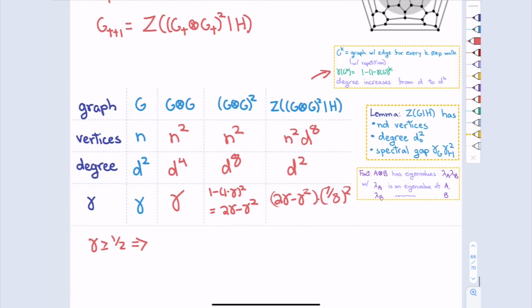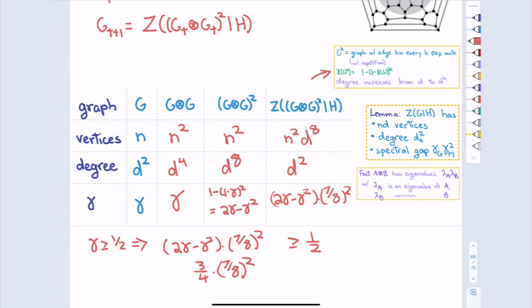Now, I seem to have convinced myself, I didn't actually double check, that if gamma is at least 1/2 to begin with, then 2 gamma minus gamma squared times 7/8 squared would allegedly be bigger than 1/2 again. 3/4 times 7/8 squared. I don't know if anyone wants to do that quickly. Otherwise, I'll change the numbers as convenient. Is that correct? Okay, good. That's all I really need is your confidence. The point is I keep the spectral gap high, except I've taken a number of vertices and I've squared it. I didn't even double the vertices. So I maintained the spectral gap.